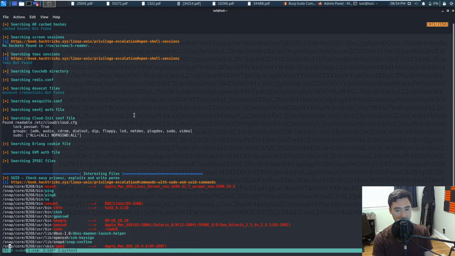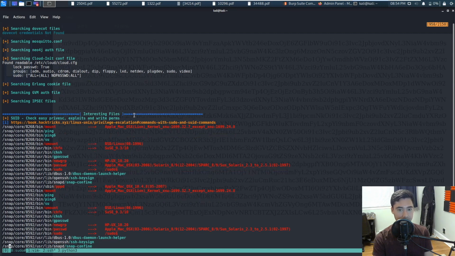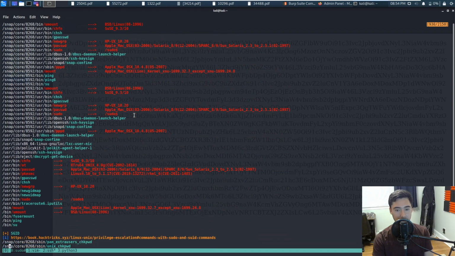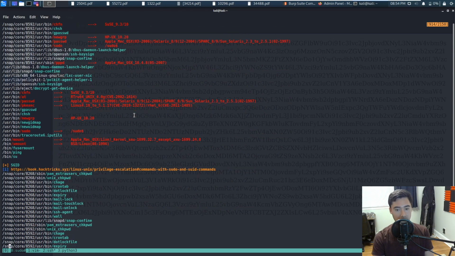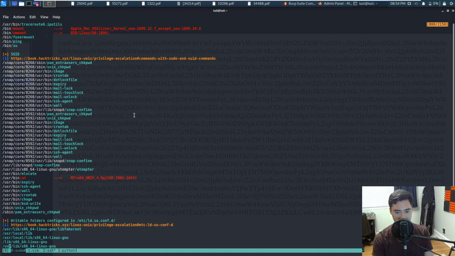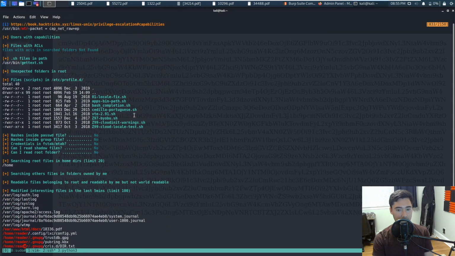And keep going down. We don't care about the cloud stuff right there. Here's some SUID binaries. I don't see any SUID binaries we can abuse right here. Even though they're marked in red, they're not really exploitable in this context. Same for SGID, so group IDs. Group ID is root, not interested there. Got some Linux capabilities right here. So we might be able to capture and sniff network traffic. That's interesting. Keep going down.